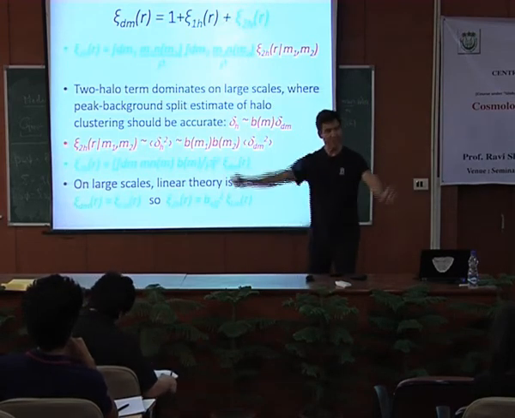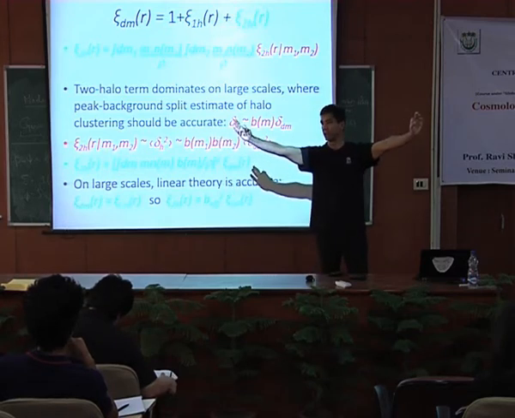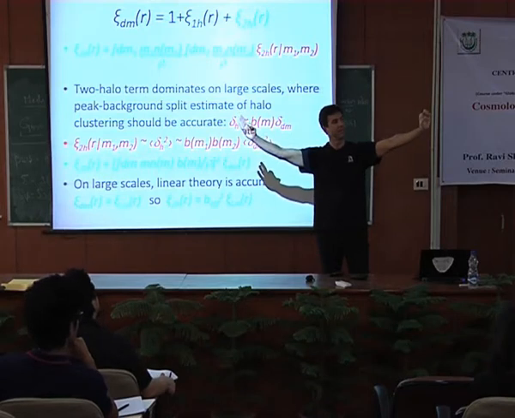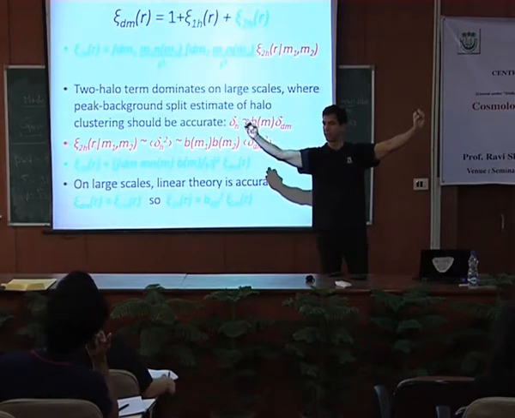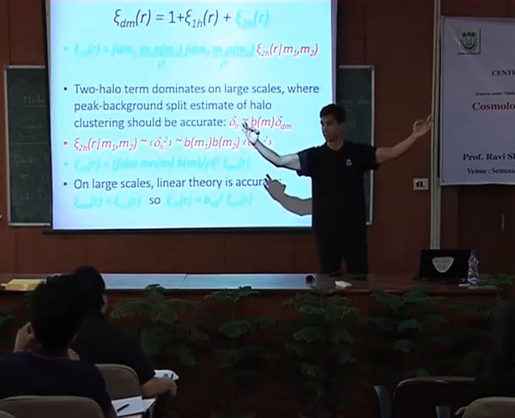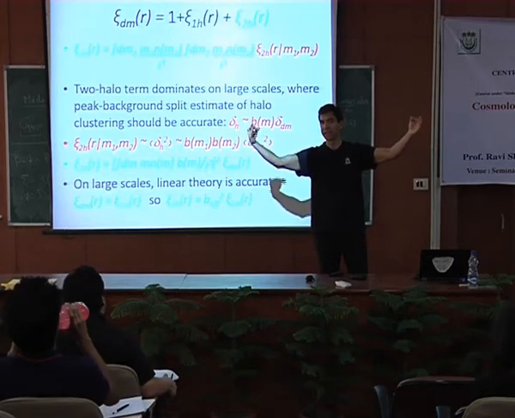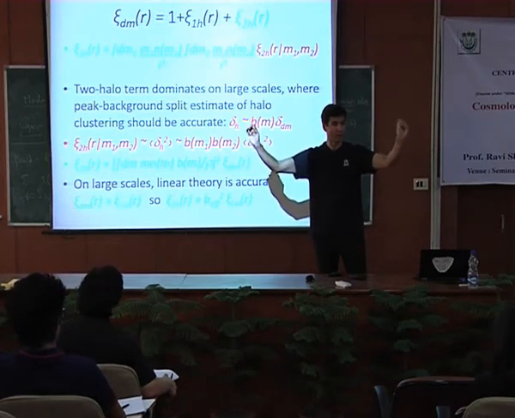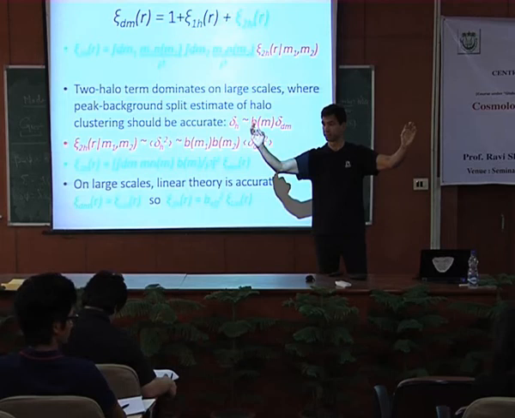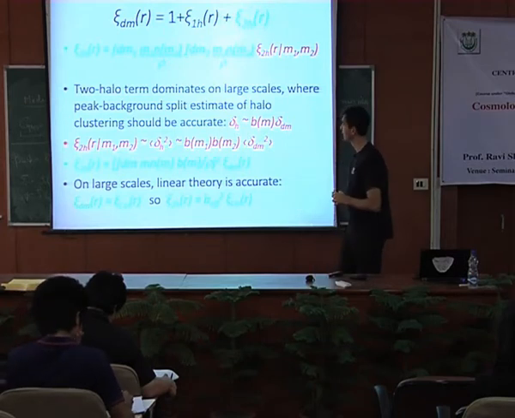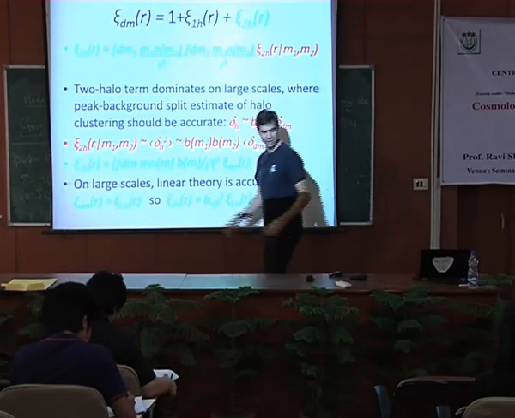And if the separation is very large compared to the halos, then it doesn't matter where I am in this halo, it doesn't matter where I am in this halo. The center has to be exactly right or I won't get it. And so it's almost like you can pretend the halos are point masses, with all of M concentrated at the center. Okay? So that's an approximation. That's a convenient one when we do this in real space. Okay? And so that's what's written here, right?